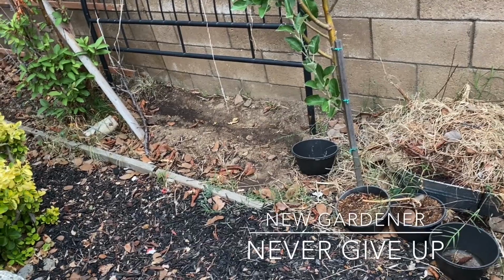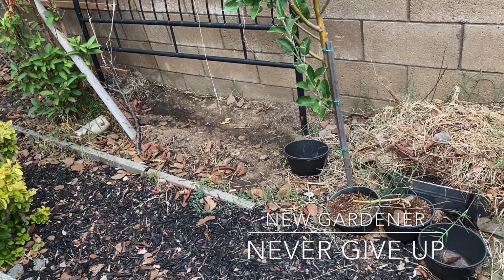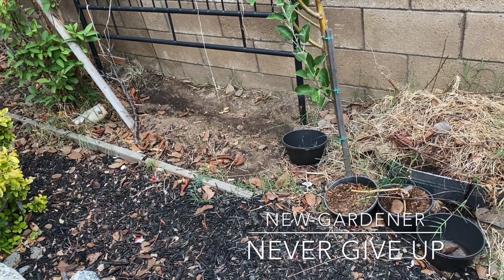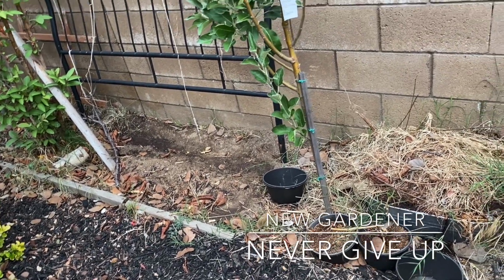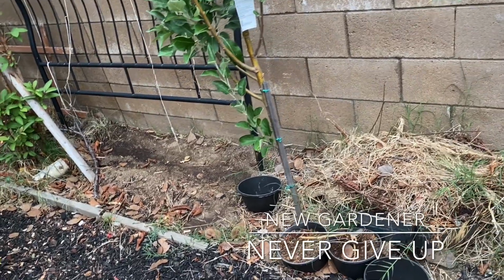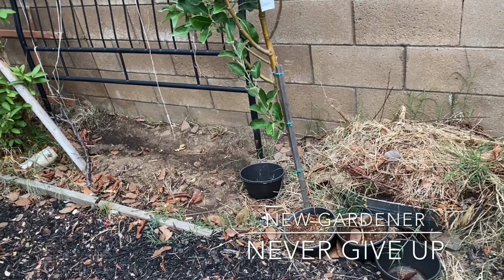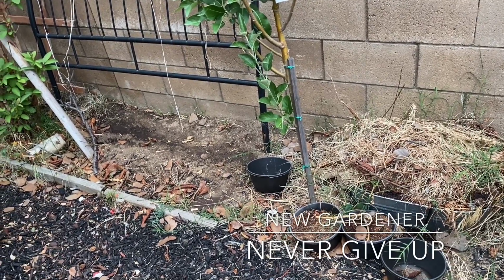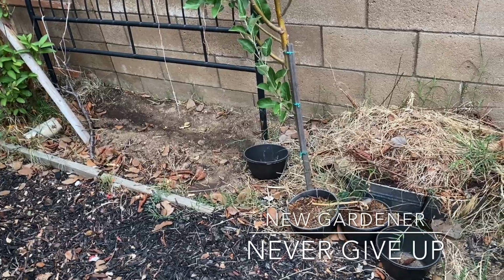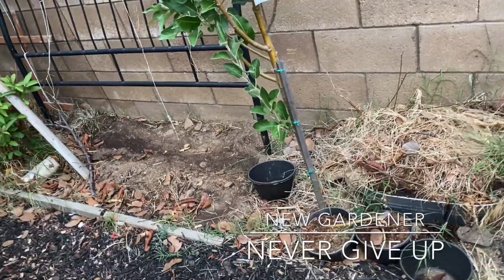Basically what that means is if you already have planted something, go ahead and plant the same thing later, so that your harvest is not all at one time. So this corn will be coming up very soon. I just did it a few days ago. I've been wetting this down just to kind of soften the soil. And let me see, is that it coming up already? No, that's some grass sticking out.